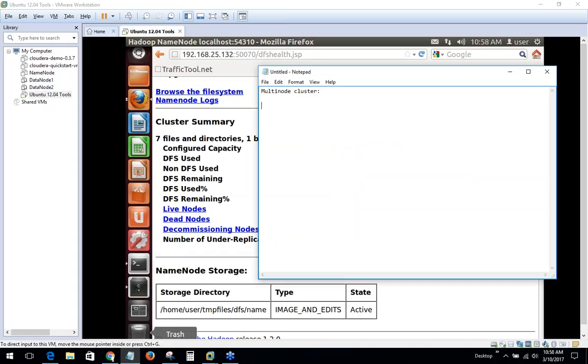To create a multi-node cluster, first the configuration files. What you need to do: sudo gedit /etc/hosts. Yes, enter.